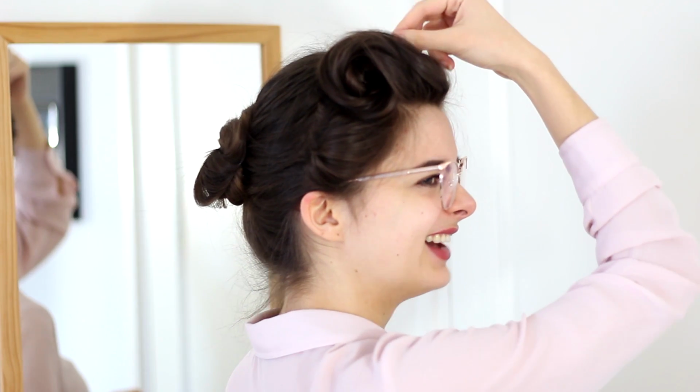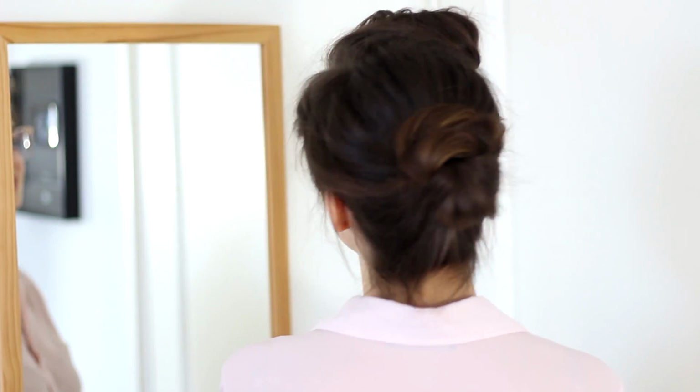Without hairspray, I am very quickly losing this hairstyle, and this is not something I'll be able to wear in day-to-day life without setting it in some way, because it is already just falling down and my bangs are completely ruining this victory roll. But I do feel like this is a pretty good, look at that, this is a pretty good kind of vintagey hairstyle. Not practicable for me, I'm afraid, because of this and this sad droopy bit, but yeah, very nice in kind of spirit of this experiment.